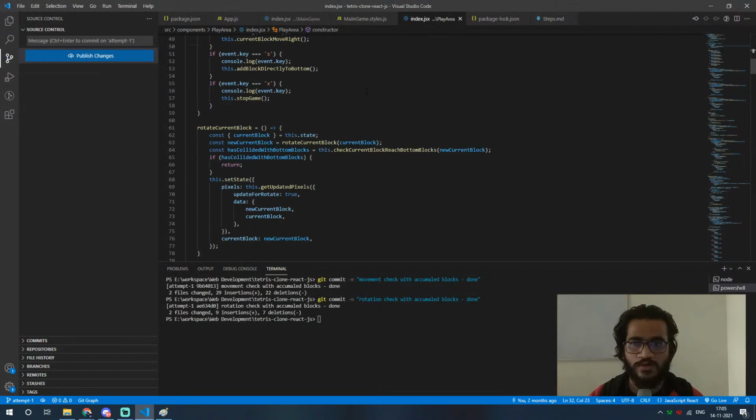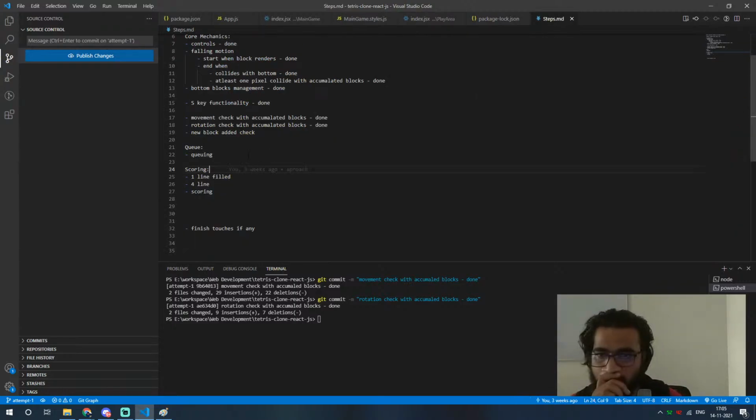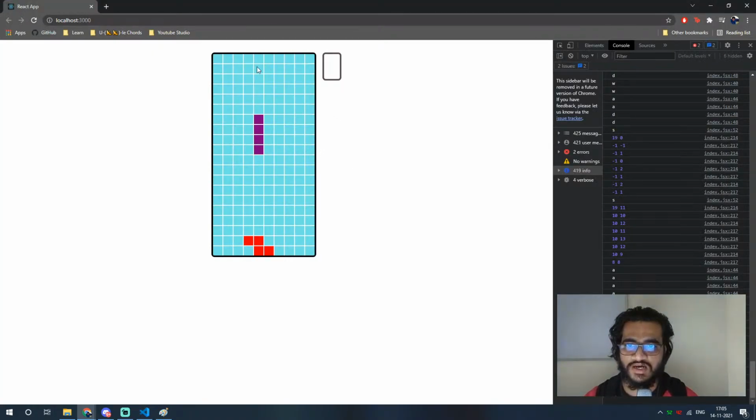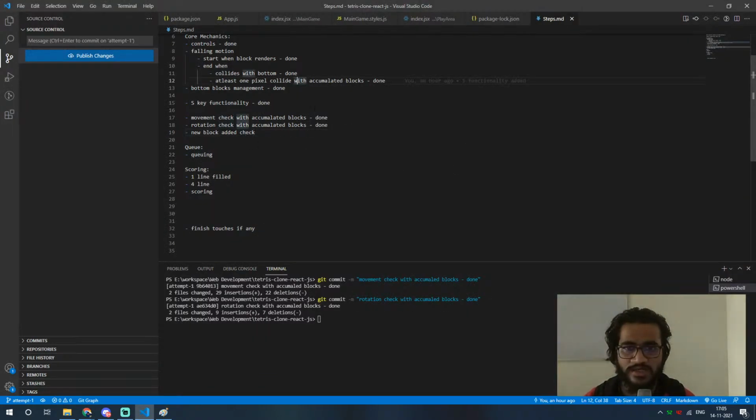Okay, so now what's next? Add new block check. Okay, so it was the thing which I talked about, that this whole accumulation thing, we'll work on it later, right?